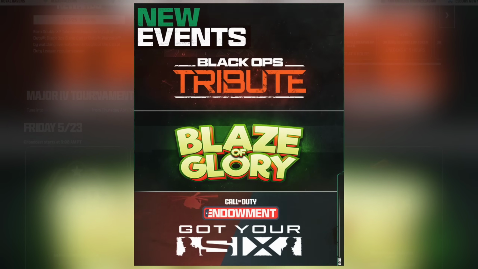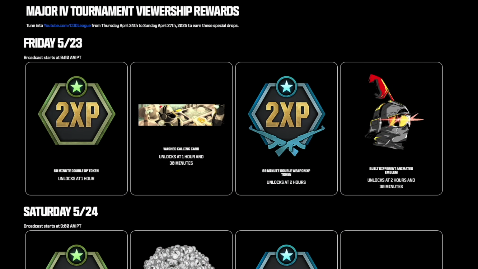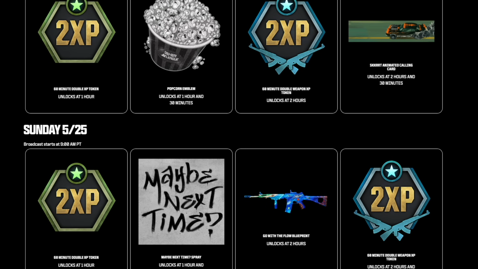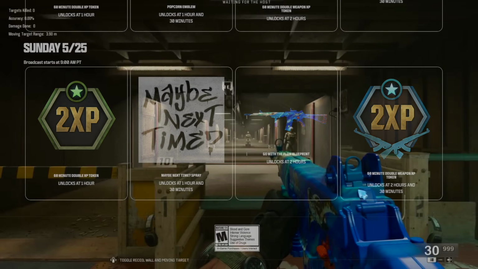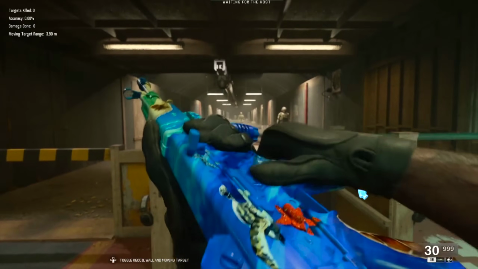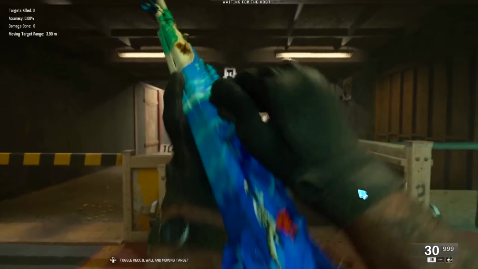But it looks like rewards for Major 4 of the CDL also got leaked out a little bit. There's gameplay of the new blueprint you're going to be getting whenever Major 4 does take place. I'll put the date and more information on screen so you can see. There'll also be an article detailing how you can link your YouTube and Activision accounts to ensure you're getting the CDL viewership drops when Major 4 does take place. You can get upwards of like 4 free rewards per day throughout the duration of the major, and you end up getting XP tokens, calling cards, emblems, stickers, even a charm.